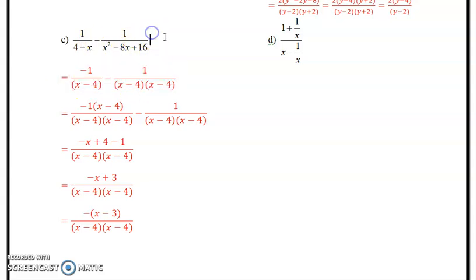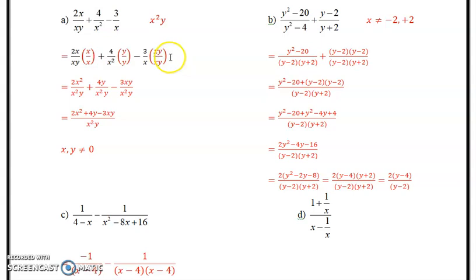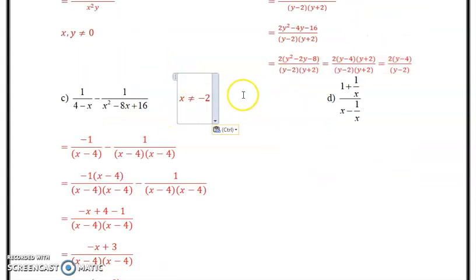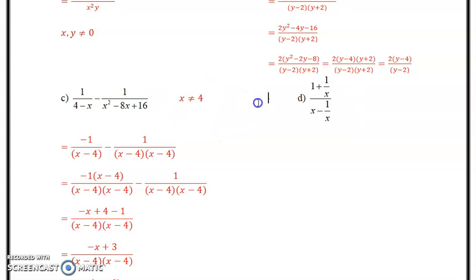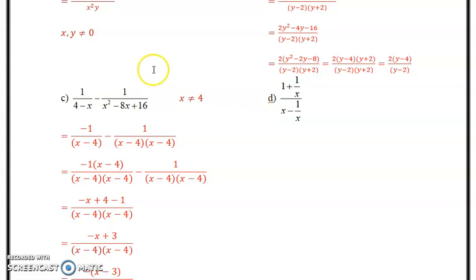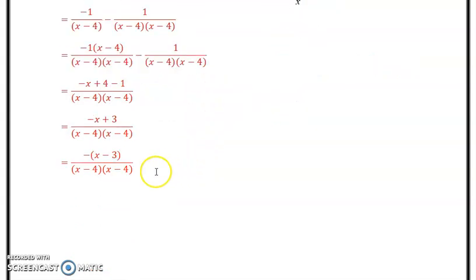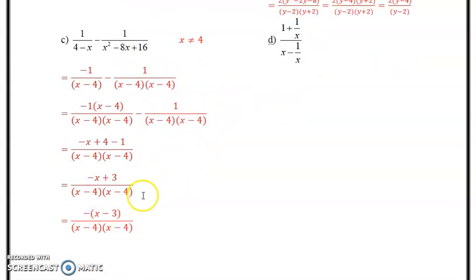Let me see here, right? So remember, I'll grab my x can't equal. Remember, x can't equal +4. Alright? That's it. It's all finished. That can't be simplified. Next one's a fun one.